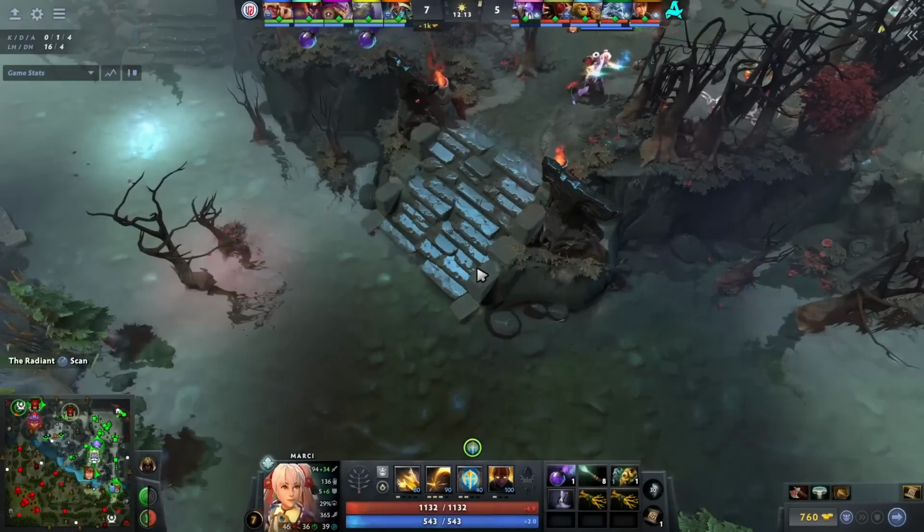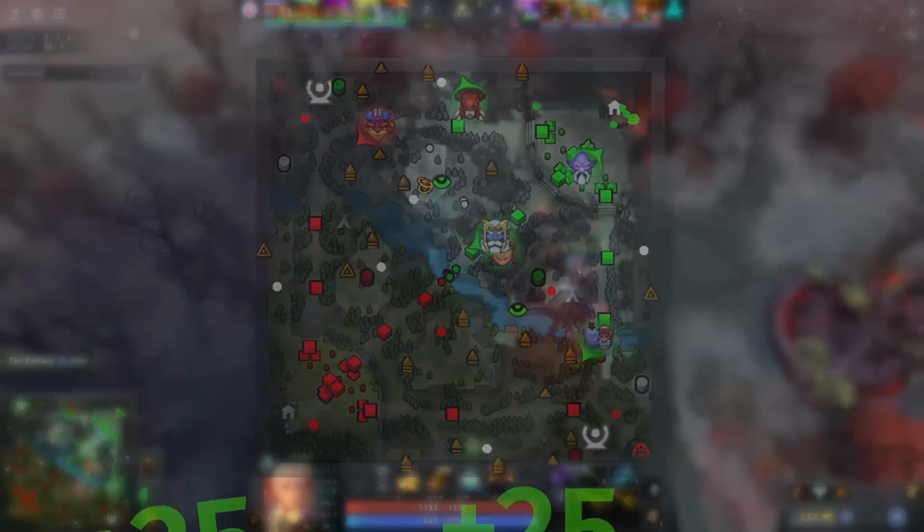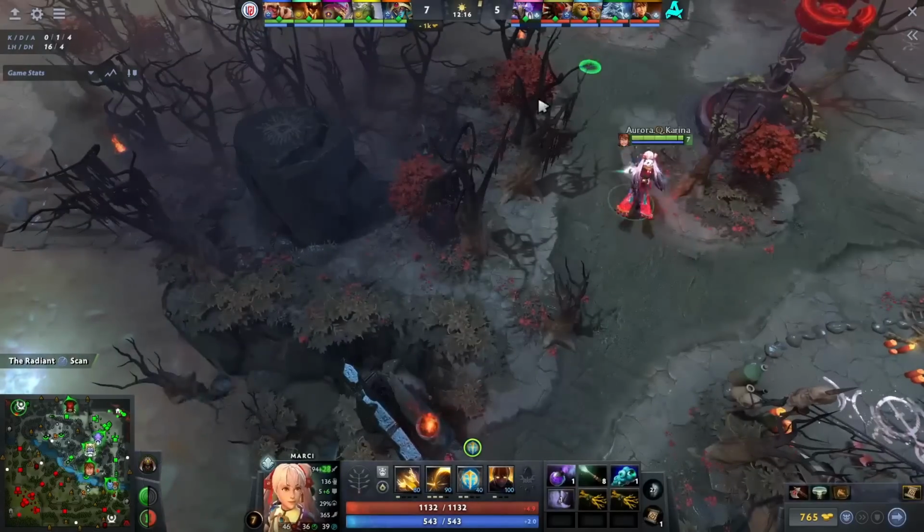Today, we're going to look at where the pros are warding so you can copy them and get 13k MMR. If you saw someone ward here, you might assume it was a misclick, but think again.